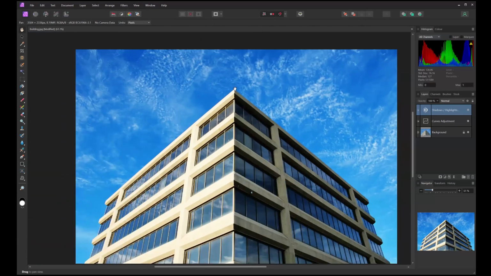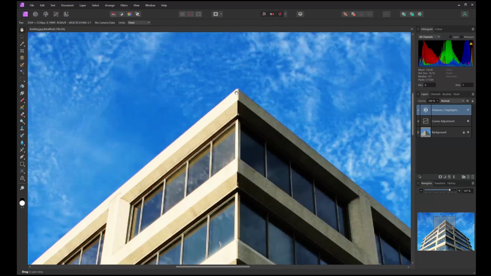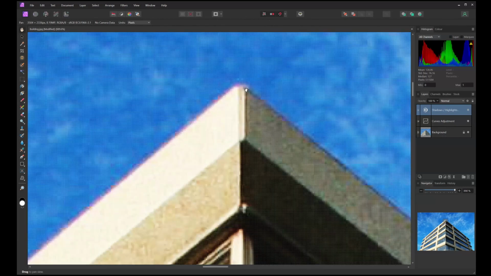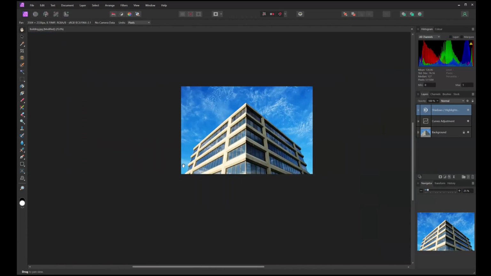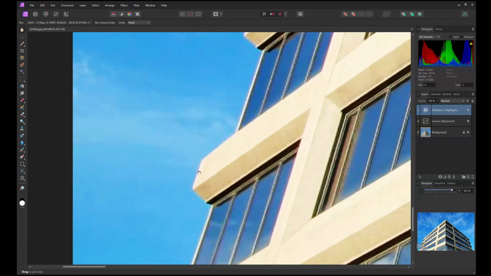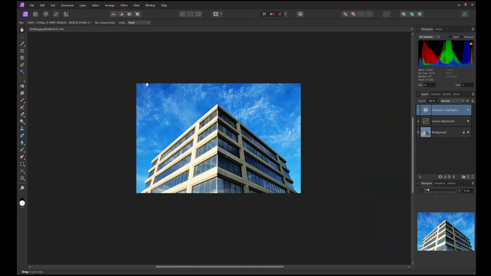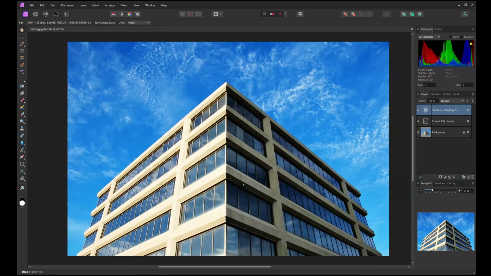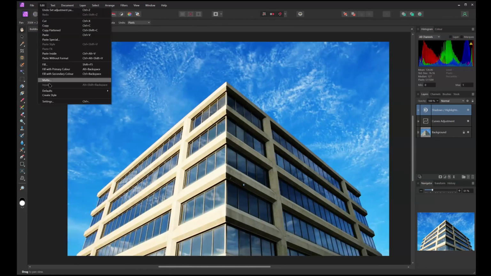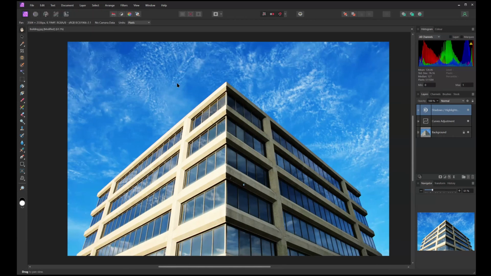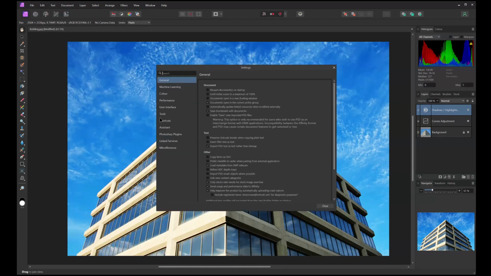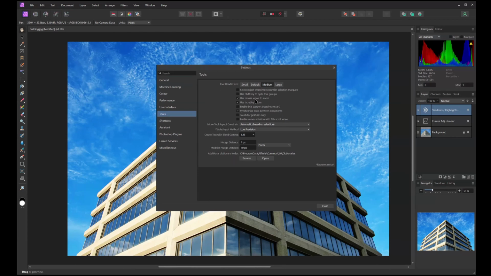So if I want to go and look at something, it also zooms in from the point where your cursor is. So I can very easily zoom in on an area just using my mouse wheel. And to do that, if you go into Edit, Settings, this is where I'll have to try and remember. I think it's under Tools. Yeah. You've got an option here.